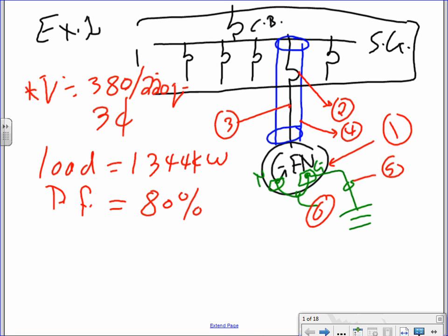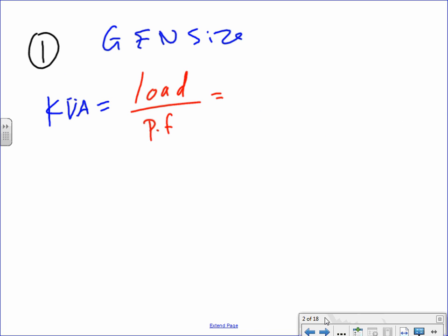Okay, the first thing you need to do when we size cables and conductors, we don't size them based on the kW. You have to size it based on the kVA. So you need to convert the kW, which you are given here, the load, the kW, into kVA. How do we do this, Adam? We divide it by the power factor. So let's go ahead, let's use right here.